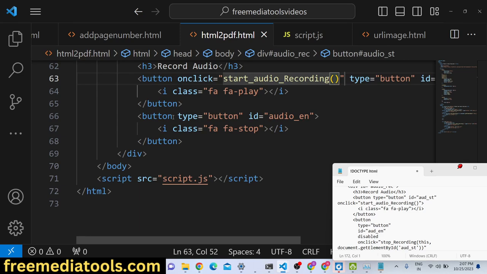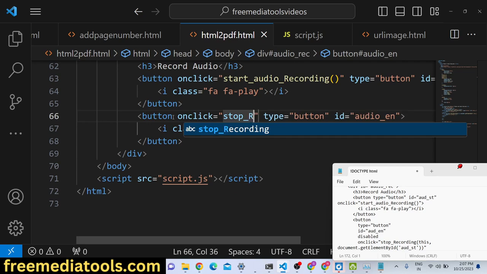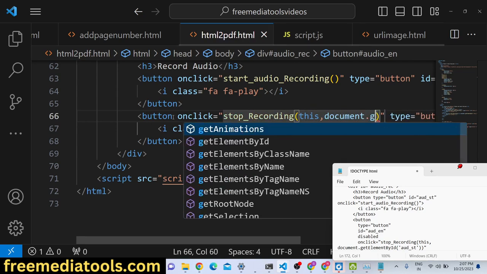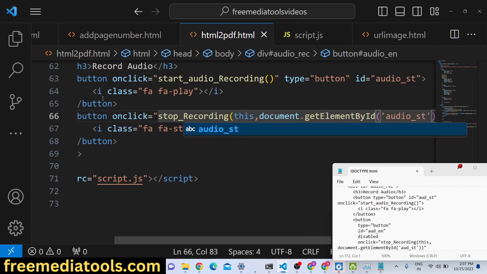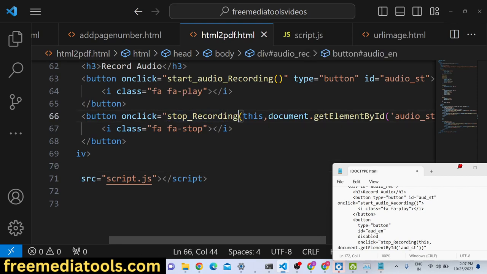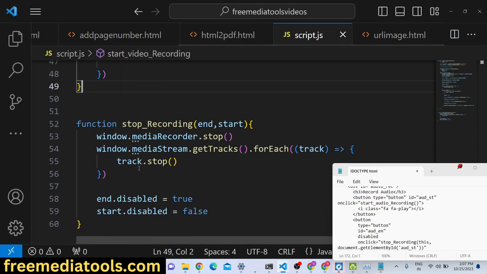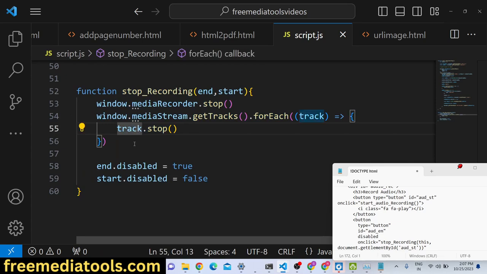And also to the stop button, we will give the stop recording function, and here we will pass this, and again document.getElementById audio start. That's all. We are calling this stop recording function multiple times, guys, so this function will be common to actually stop the recording.